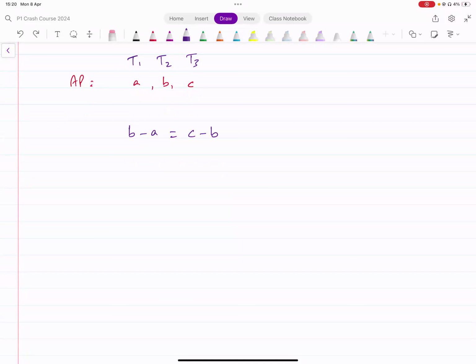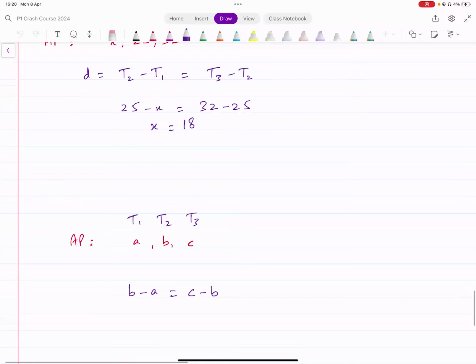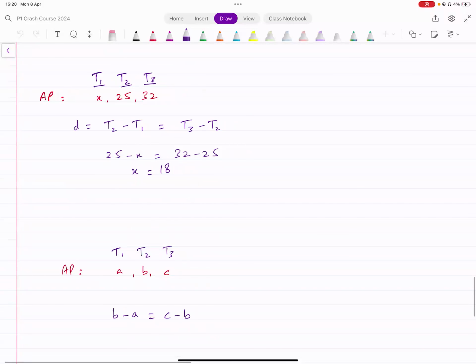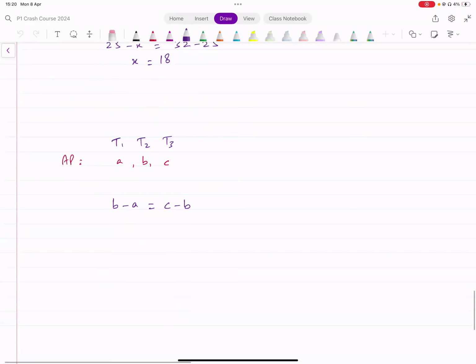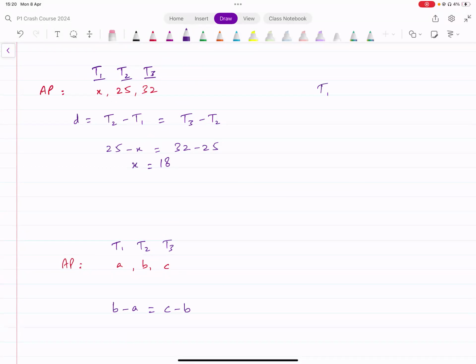All right. Any problem with this now? Any questions? Make sense to everyone? Sir, can we use the other formula to find the value of the first term? You can do that as well. You can use the term formula. You can use Tn equals A plus n minus 1 times the difference. But using this is going to be more efficient in most cases. Okay? Okay, sir.